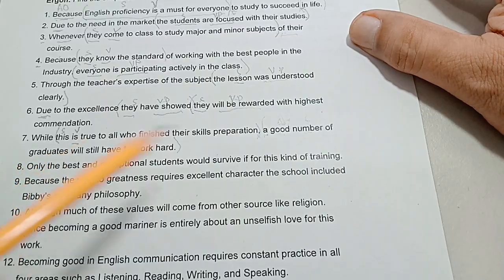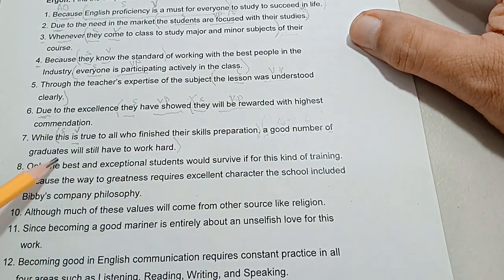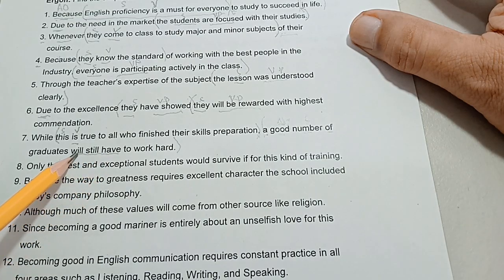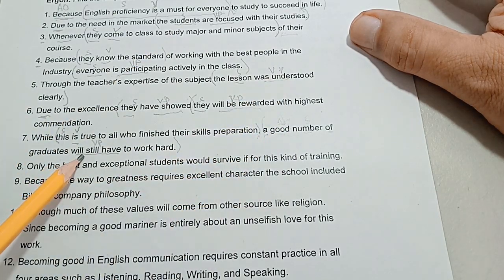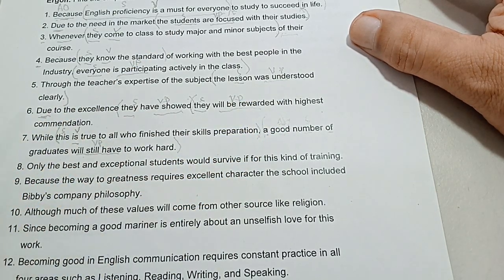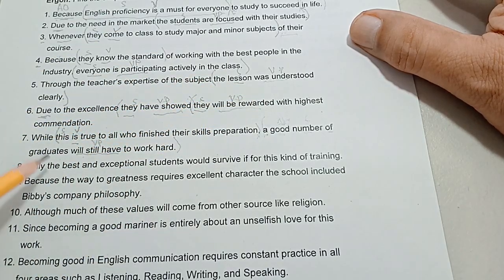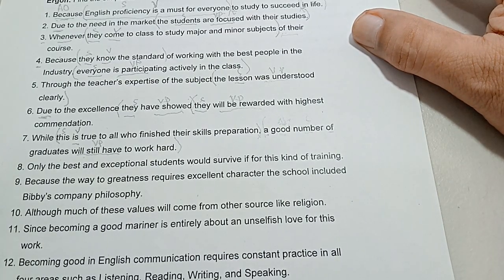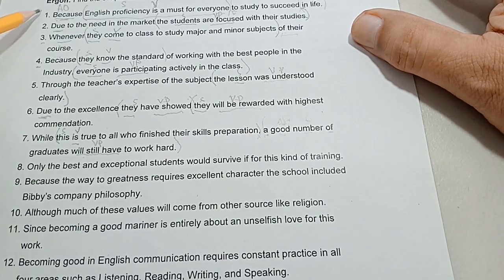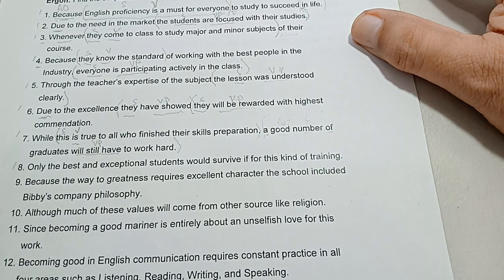And prepositional phrase to, graduates, labas ka dyan. Ito na tayo, we still have, is a verb phrase. So, subject and verb, okay, is again the simple sentence inside of that. So, this is again a sample of a complex sentence. Number, so we're done with 1, 2, 3, 4, 5, 6, 7. Okay, we're now in 8.